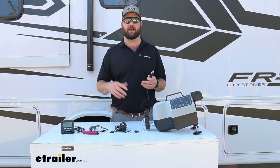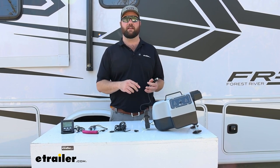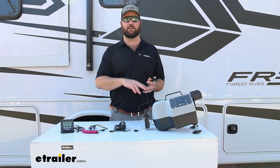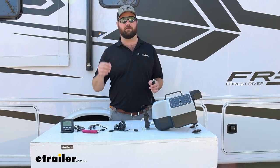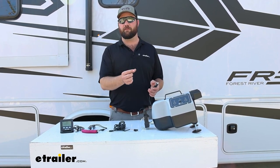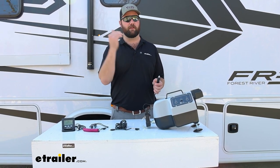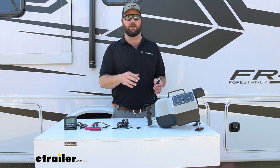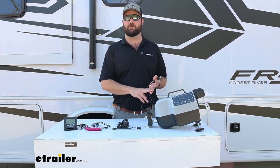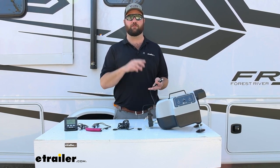There are some vehicles, like I know my vehicle has a 12 volt plug that has a battery on it. That means that it is always on 24/7. There are some vehicles that can kind of trick you. You may test it with a cell phone charger or something like that that has an LED on it, and whenever you get out of your vehicle and turn it off, you can still see the LED on. You'll want to check on that or check in your owner's manual. That will definitely tell you whether or not that outlet is always active.